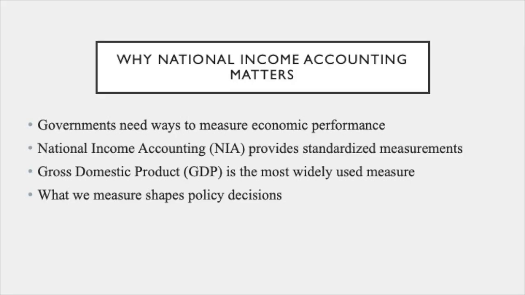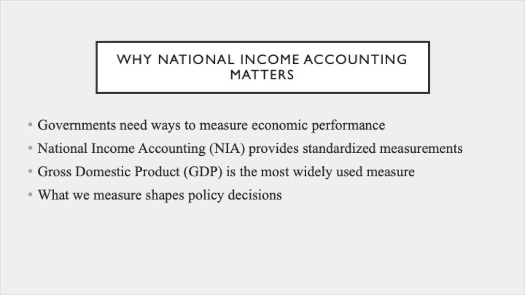That's because if we counted everything, including the ingredients or materials used to make things, which are called intermediate goods, we'd be double counting. For example, if you bake a cake, the flour, sugar, and eggs are intermediate goods. The final cake that you sell to a customer is the final good. National income accounting makes sure we count only that final cake in GDP.